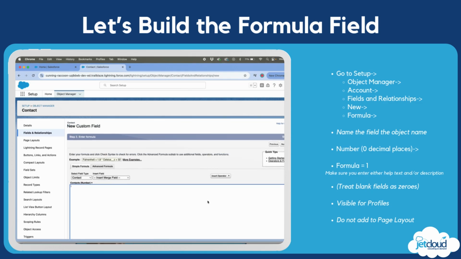So once we've saved this formula, we'll have 2 fields that have been created, one on the accounts object called accounts and one on the contact object called contacts. And these will both show the number 1 for every record of the particular record type. So for accounts, every account will show a 1. For a contact, every contact will show a 1. This means we can use these fields to summarise the number of records in reports.